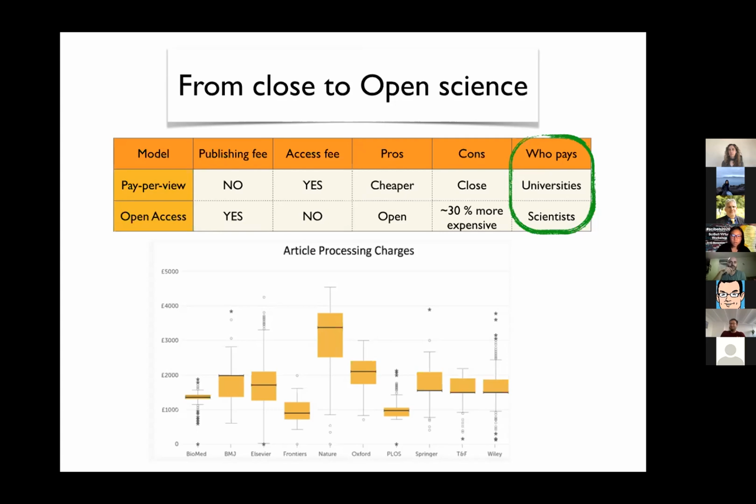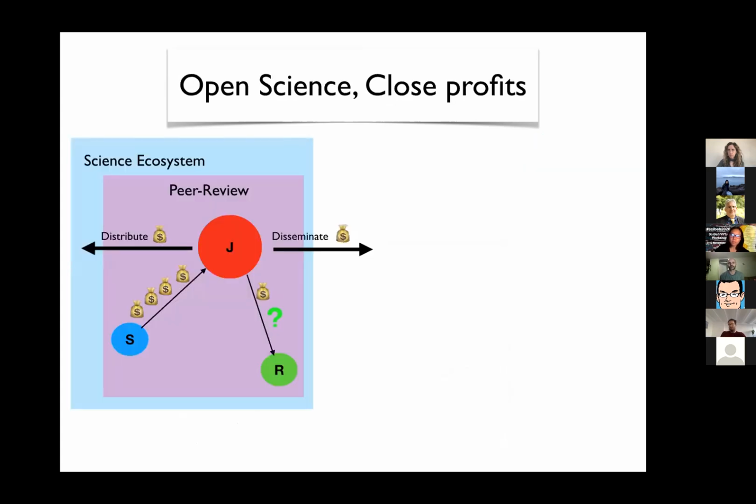Now, with open access systems, the cost of publishing falls on the science itself, which means that if your research group, if your lab doesn't have funding, you cannot publish. That's as simple as that. Of course, the open access system is better because it allows the general public to access science. But this change of paradigm about who ultimately pays for the cost of science made us realize that there is something wrong in the actual publishing system. Why? Well, it all boils down to money in the end, because in the open science model, scientists pay journals to publish their work, their papers.